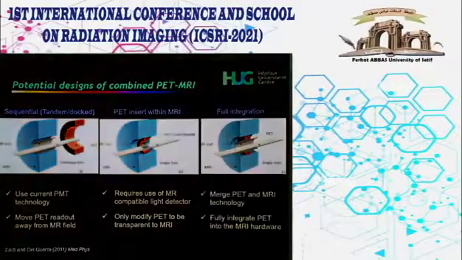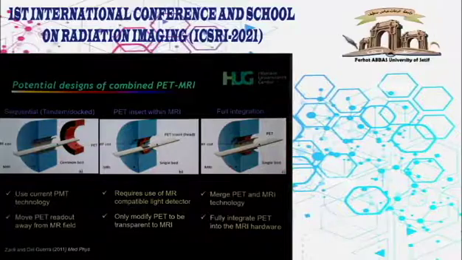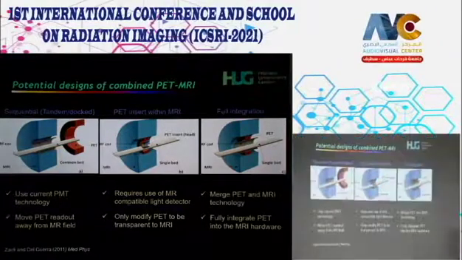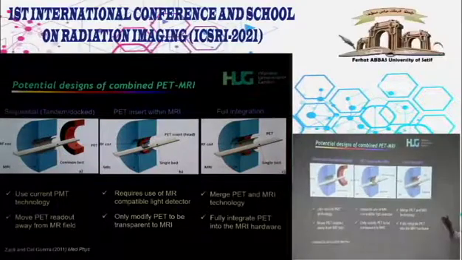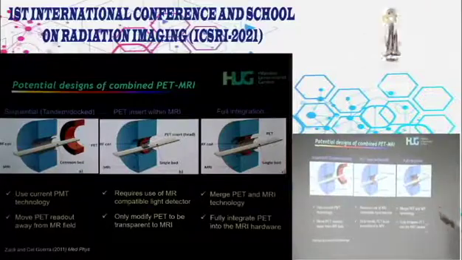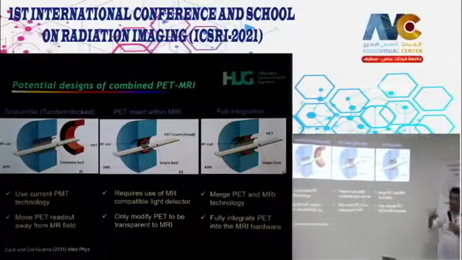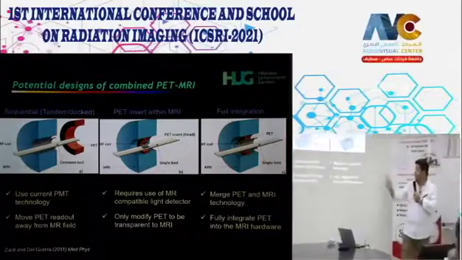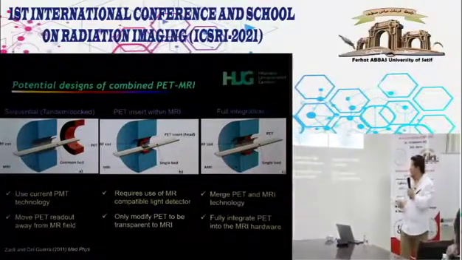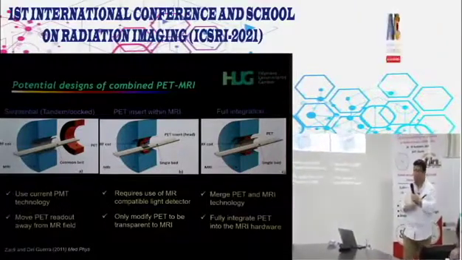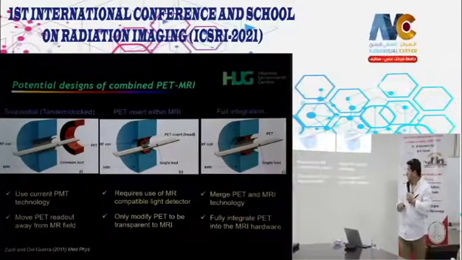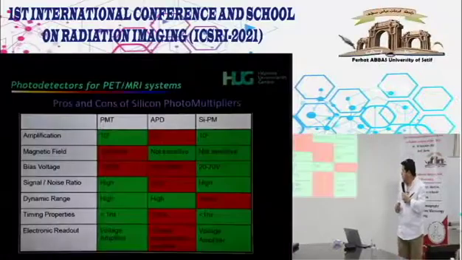So different design trends have emerged in the literature, a la PET-CT, which means a sequential design, one PET and one MRI separated by a certain distance to avoid interference between the two. Putting the PET as an insert inside the magnetic field and using the detector technologies that I mentioned before, MR compatible, or integrating the two subsystems into a single gantry with more powerful design concepts.